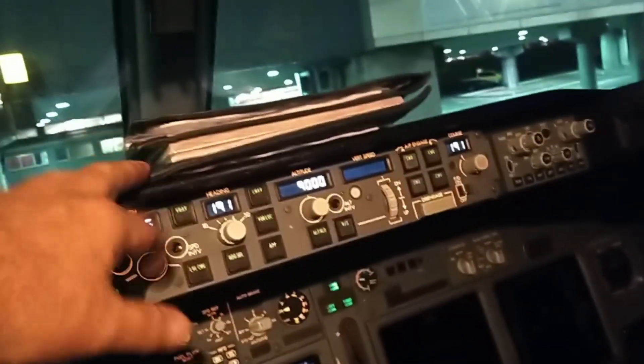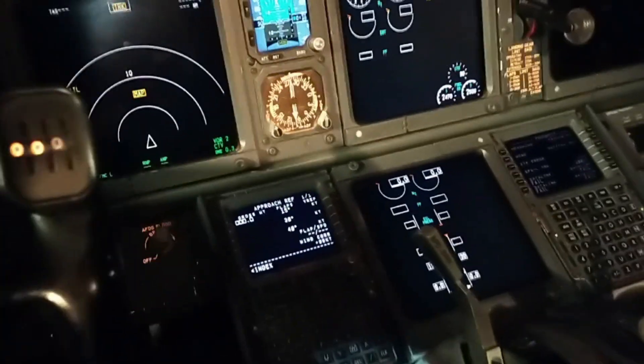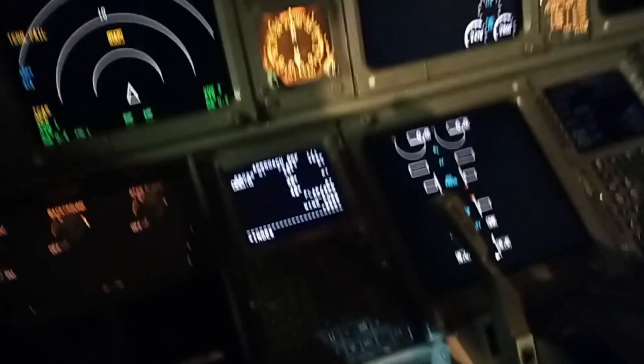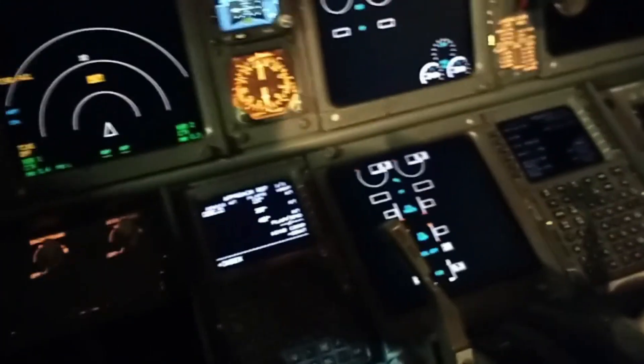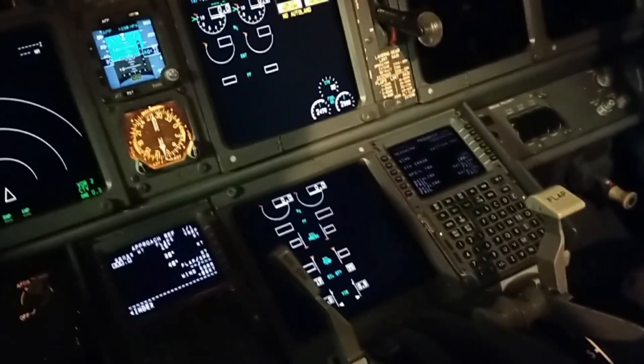It is our night stop. The tech log is over there — I must have a look at the books just now. I've set the park brake to go do the brake wear pin measurements. Those pins on the brakes that I've shown you in the other videos, where we check the brake wear. Our company likes us to measure these pins to make sure they have a little bit left, so we change the brakes slightly early to avoid problems later on.